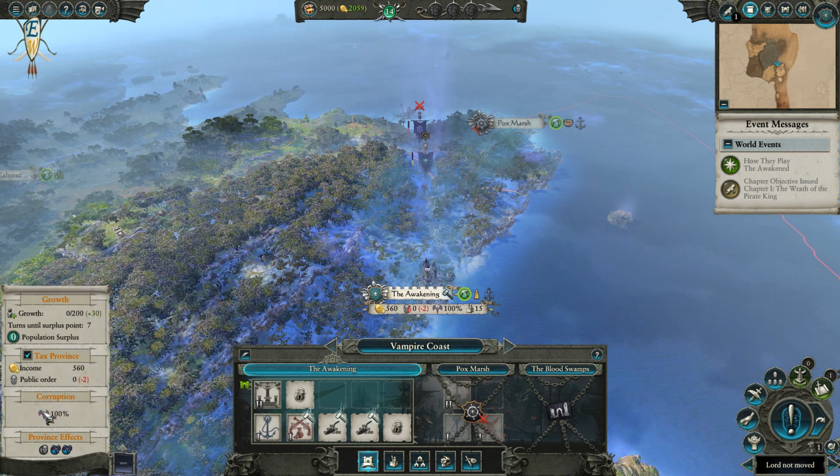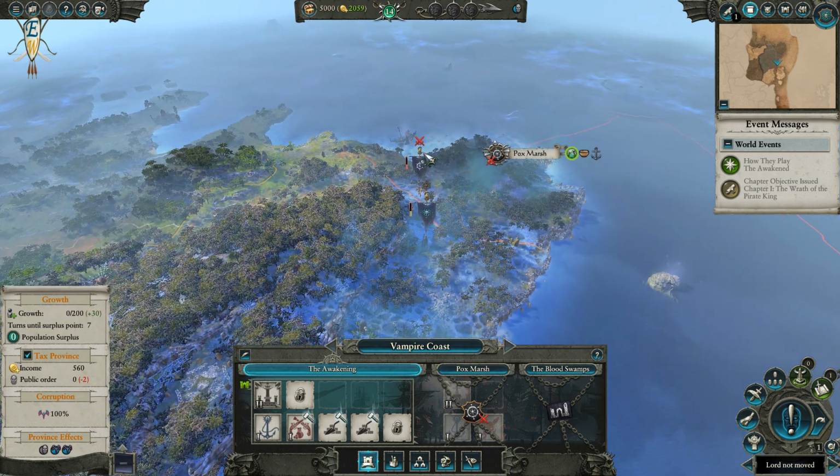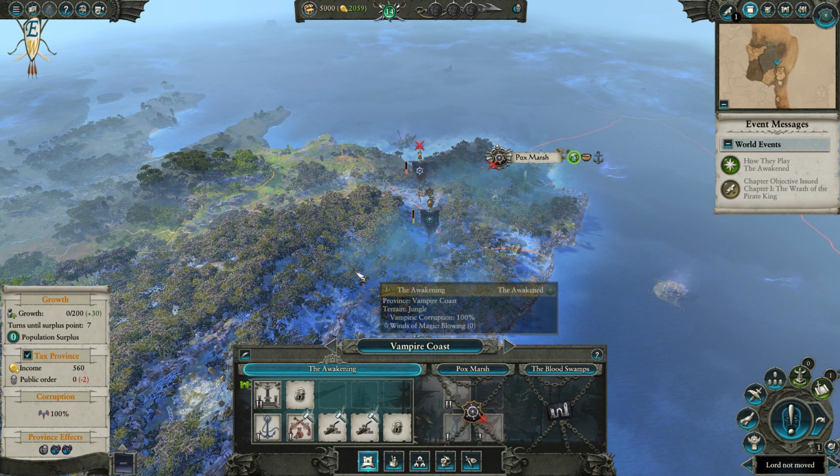Corruption is the next bit. So obviously a vampire faction requires vampire corruption. So if they go into territory where there's little to no vampire corruption, they will start taking attrition. So obviously plan your expansions carefully.